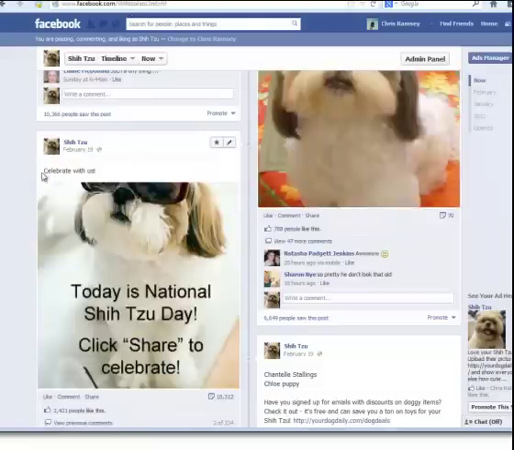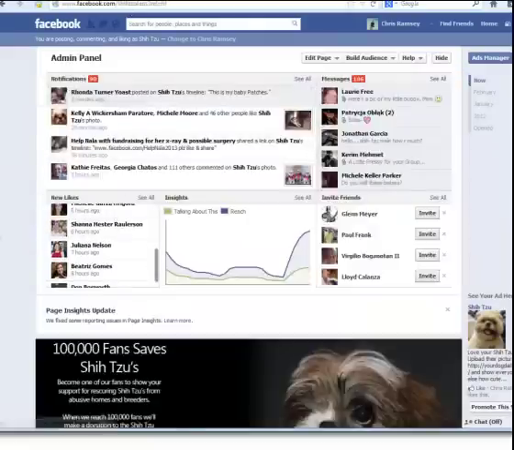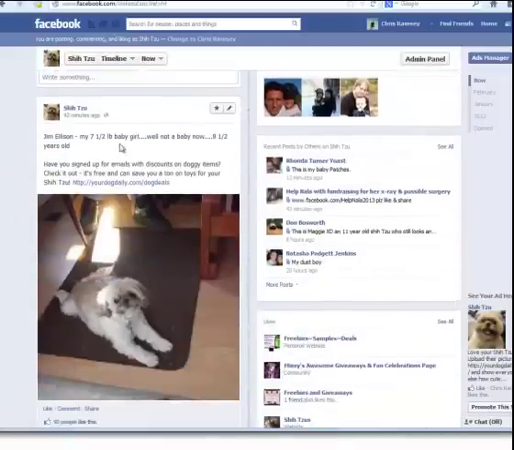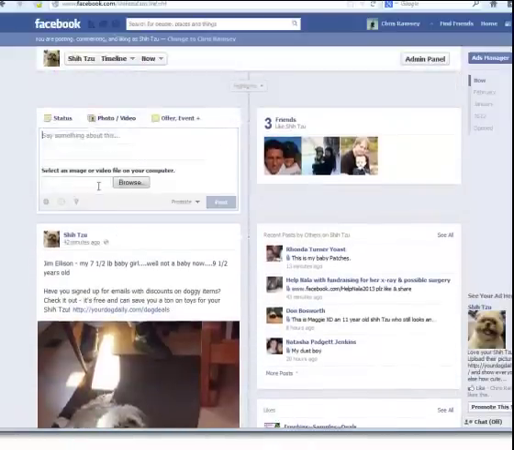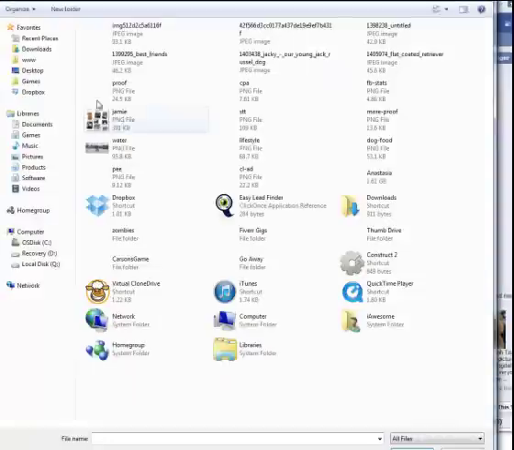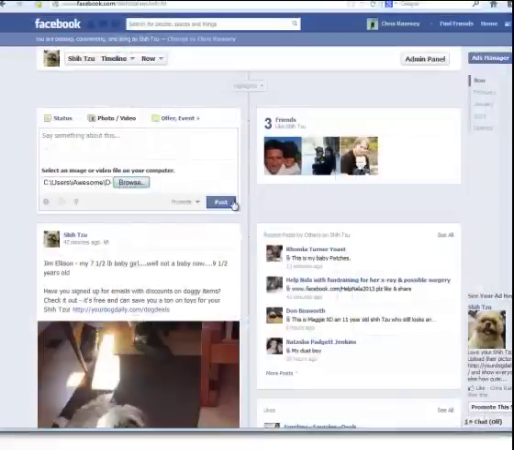So we're going to save that. Head back to the page. And we'll upload it to the page right now so we can see some of the results pretty quickly. So we'll just copy the same text here. Click like if you love her hat. And hit post. All right, and we'll come back to that in a couple of minutes.